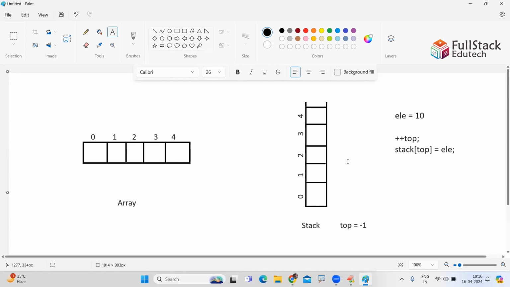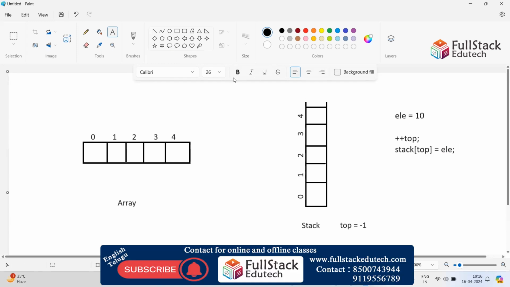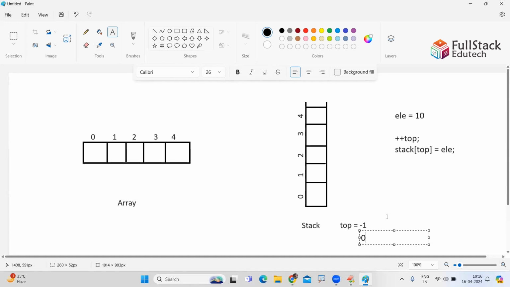Top value is -1, so ++top makes the top value 0, and the element 10 will be inserted into stack of top, into this location.